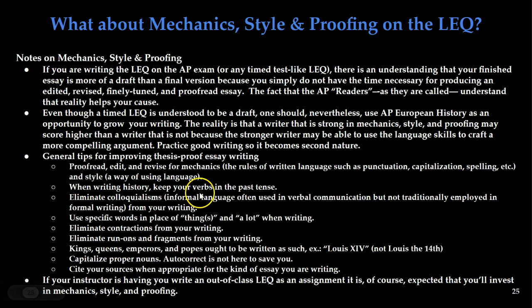All right, so about mechanics, style, and proofing. Full disclosure, the AP exam doesn't grade you on spelling, that type of proofreading. One thing to keep in mind: if we can't identify what you're talking about, like you misspell something like Schmalkaldic so badly that it looks like the Thirty Years' War or World War II, we're not going to accept that. So make sure your spelling is close enough so the reader knows what you're talking about. Overall, we know this is a timed first draft essay where we are looking for your argumentation and then your evidence to support your argumentation, okay? So just keep that in mind.